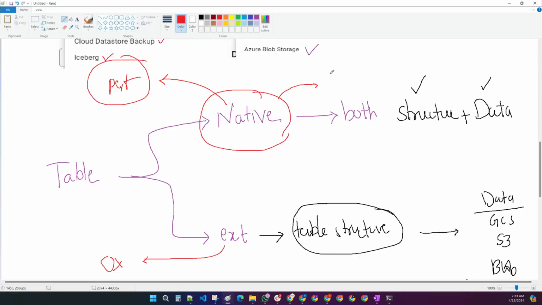Assume that I am already paying some cost in GCS because I have a lot of data, 100 GB, in there, and I don't want to move the data to BigQuery. If I move the data, again 100 GB of data will be in BigQuery also. So you have duplicate data: we are paying the cost for 100 GB here, and when I move it to BigQuery, we have to pay the cost there also. If you don't want that kind of scenario, you can go for that. But that is a secondary purpose.